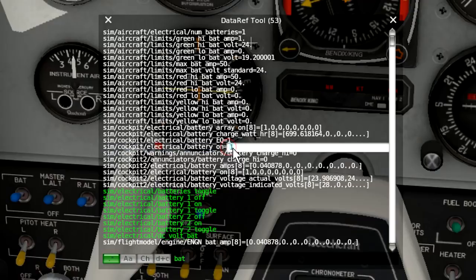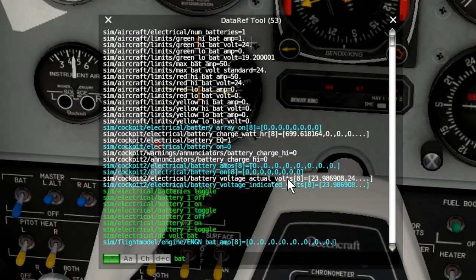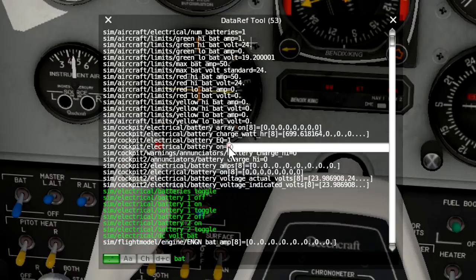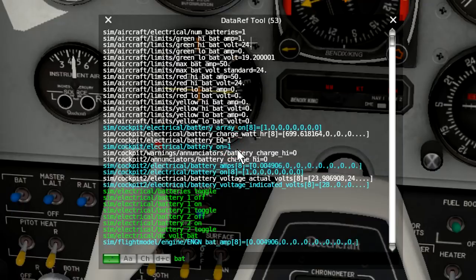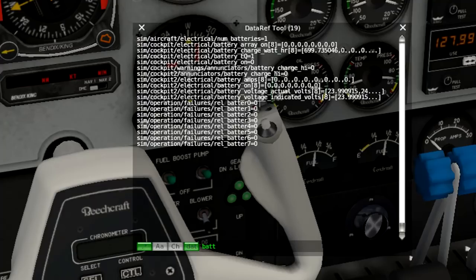The other thing we can do is, of course, that's controlling the battery switch. If it's a writable dataref, and most are, some are not, we can put a zero in there and then hit enter. Watch the battery switch. And then, of course, it's highlighted blue because it has just been activated. So we can try trial values out by entering them in. I'll put a one in there, enter, and turn the battery back on. So we can also manipulate values into the simulator.